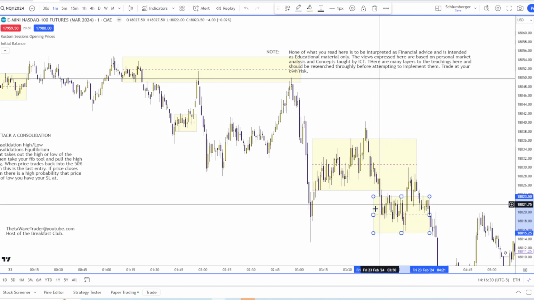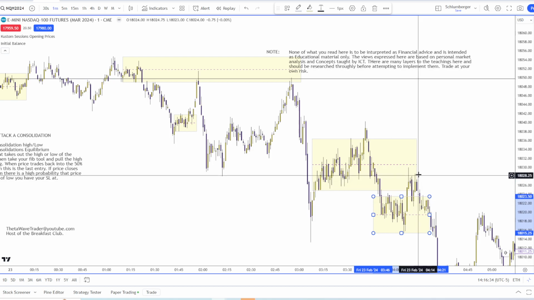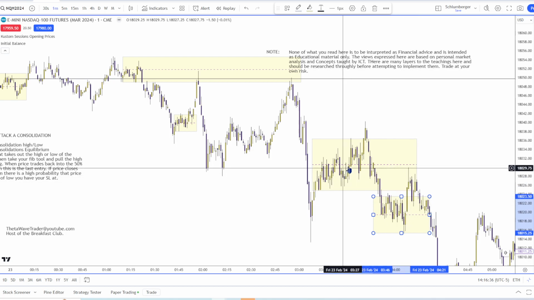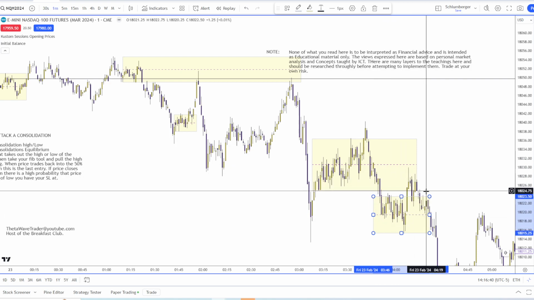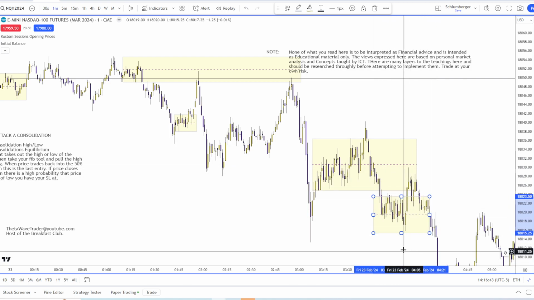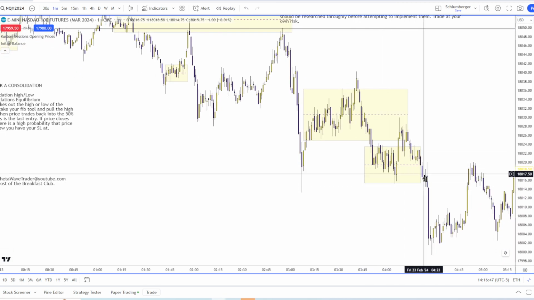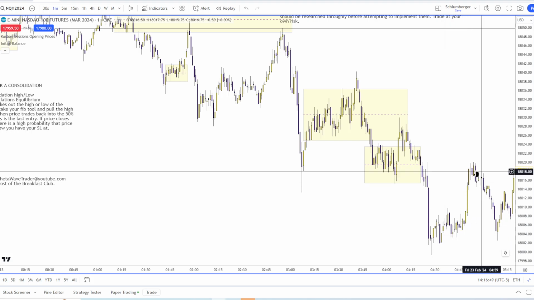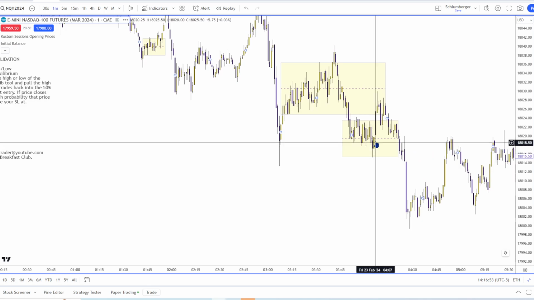So we have a consolidation. We run up, we come back to it, come back up into it. We're overlapping consolidations here. So as price breaks through it, watch how we trade back up into it. Consolidation's finished, we run down, come back up into it here. We have another consolidation forming here.